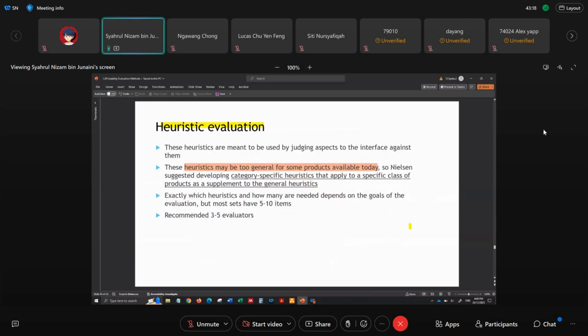Heuristic evaluation process. Go for specific tests. Don't ask too general questions. The recommendation is 3 to 5 evaluators, so all of you should be involved in the process of testing. Whether you want to do it separately, one-to-one, you need to find one tester. The evaluator is from your group. The tester, the one who tests your app, should be from a different group or from the real target user.